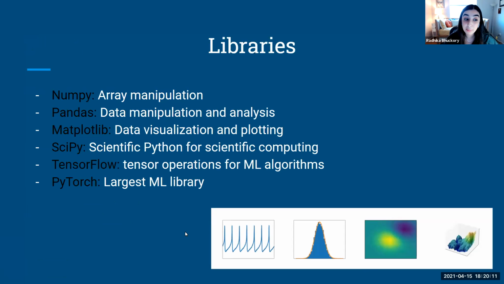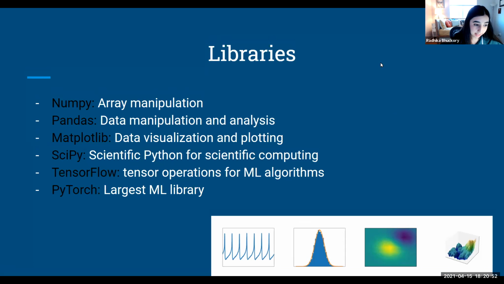Now, the incredibly powerful thing about Python is its libraries and the modules that you can import. These are built-in functions that others have designed, and you can simply import them and use them in your program. We're going to see a lot of the machine learning libraries used later on in this tutorial. And what's great about libraries is you don't have to reinvent the wheel every time. There's someone who's already created a function to sort an array, or already created a function to do this sort of operation on a matrix. So you don't have to keep writing functions and methods from scratch. You can simply just import functions from these libraries.